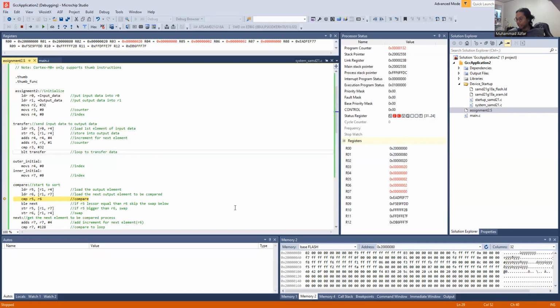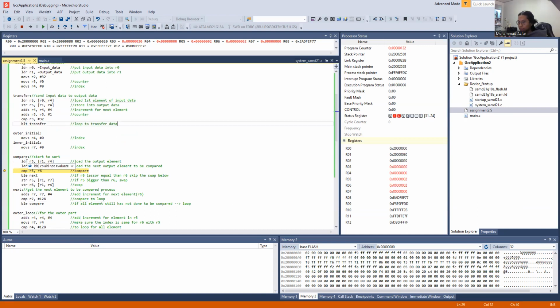So technically, this step is to get the smallest element in the array into the first element. So again, we're gonna load the first element, and over here we're gonna load the first element too, R5 and R6, which both are the first element right now.